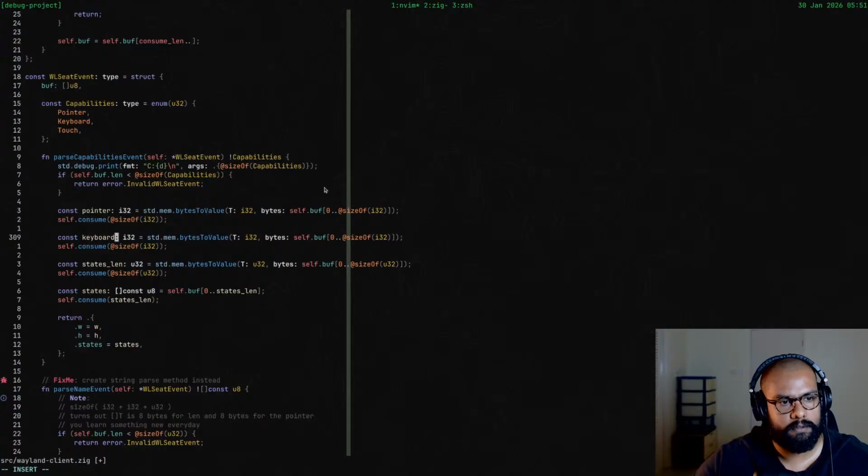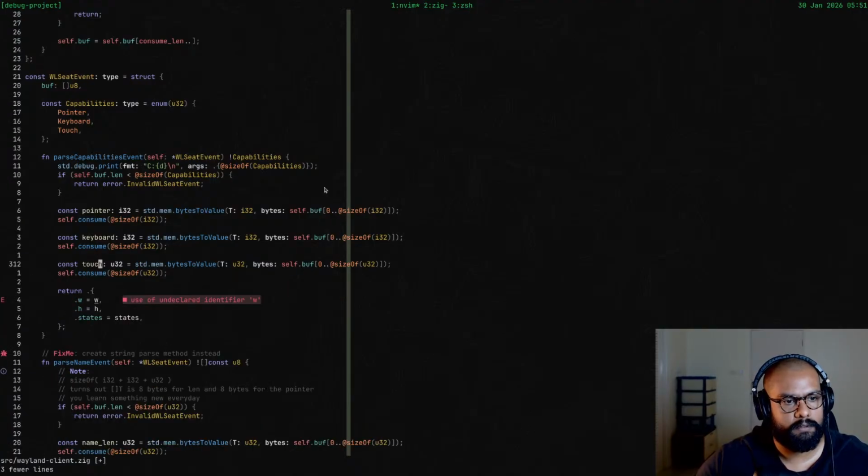Keyboard, and then this should be touch. Don't need that. This should be u32. This should also be a u32.